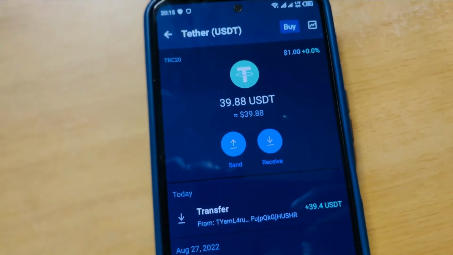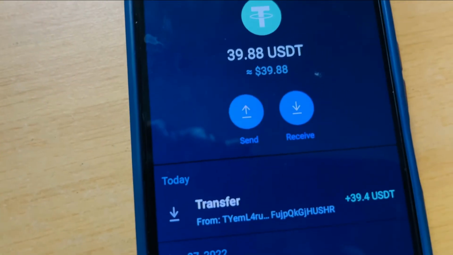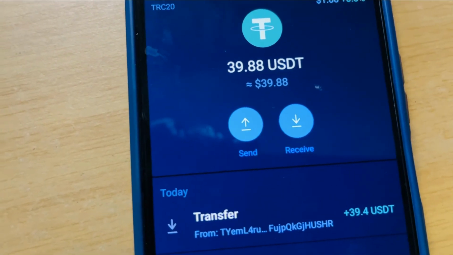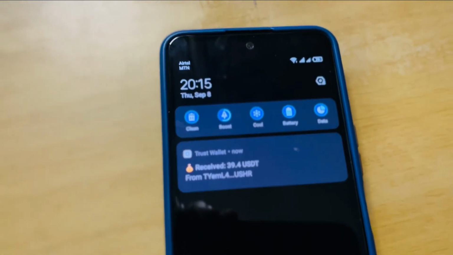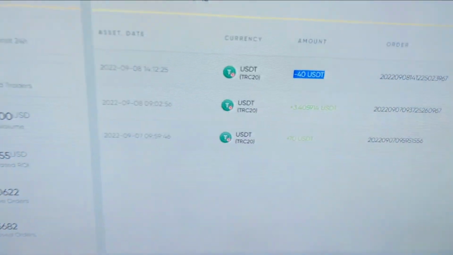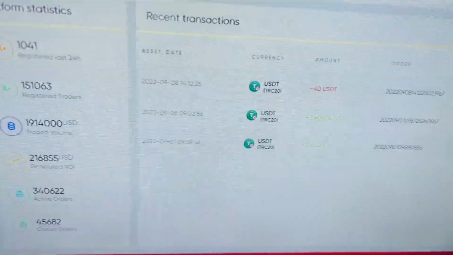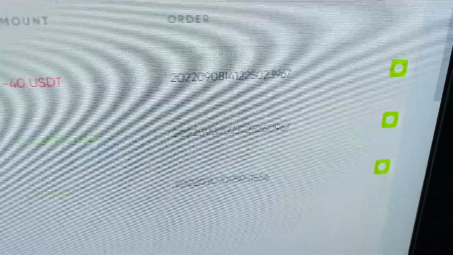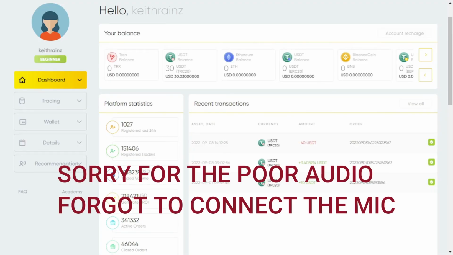Okay, so finally the money, after a few minutes, has reflected and the transaction is here of about 39.4 USDT, and here is the notification over here. As you can see, this platform really works. Give it a try, and withdrawals are really fast. You don't have to wait for hours. It's actually within minutes for the transactions to appear. As you can see, there's a tick over here. The withdrawal has been successful. So in the wallet I will remain with the 30 USDT.